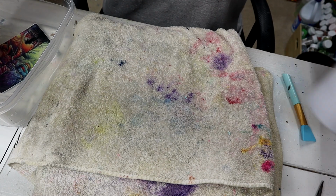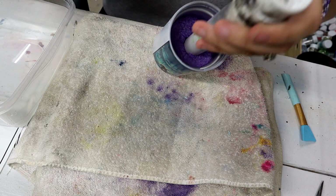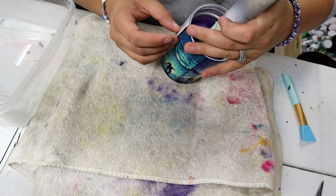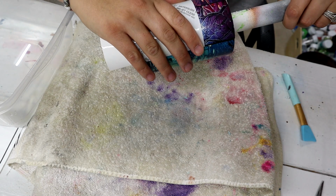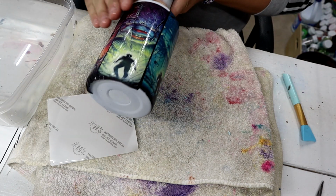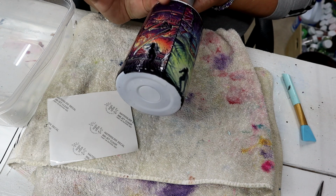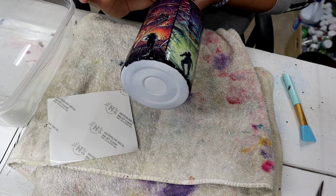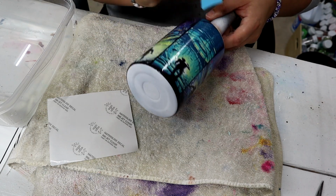Alright, so now time for the second half, and I want to make sure that I line it up the right way. So, I think this is like the hardest part. And that moved quite a bit when I pulled that backing off, so I am just trying to very carefully manipulate it back up. And now going through with the squeegee again.